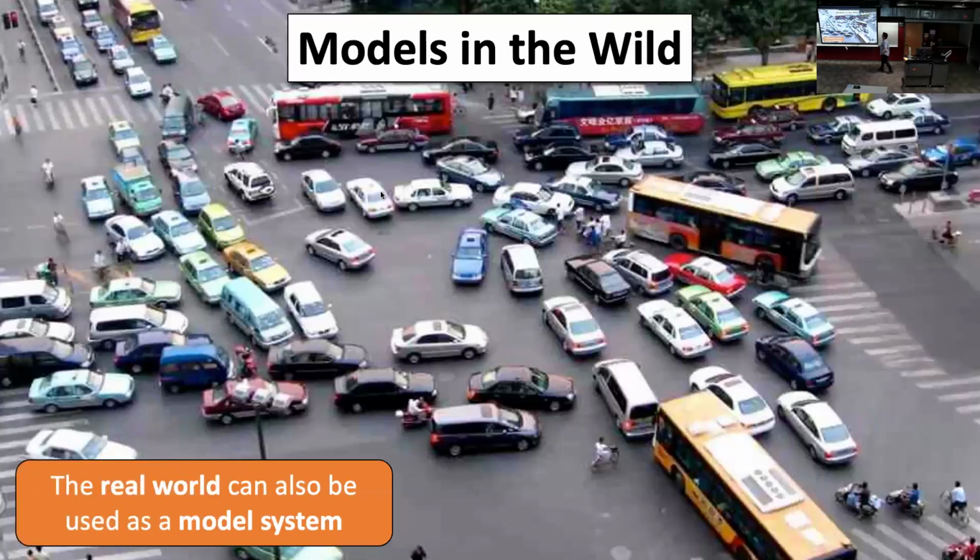And then models in the wild. This is a traffic intersection, a nice image of a particular place that has no stoplights, but you have a huge amount of traffic. Before I saw this, if you were to say to me, if you went to a very high traffic, New York City style situation, and you just got rid of all the stoplights, then what would happen? My mental model of what would happen, my mind's attempt to do that what if, would probably suggest that there would be mayhem, there would be gridlock, and so on and so forth.